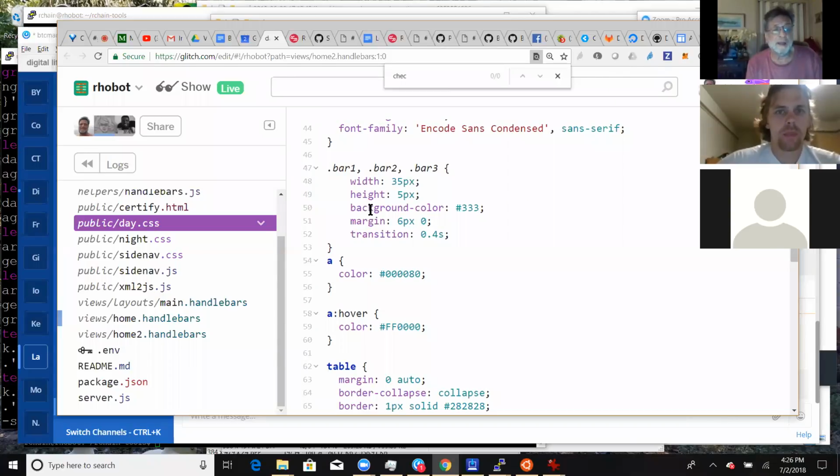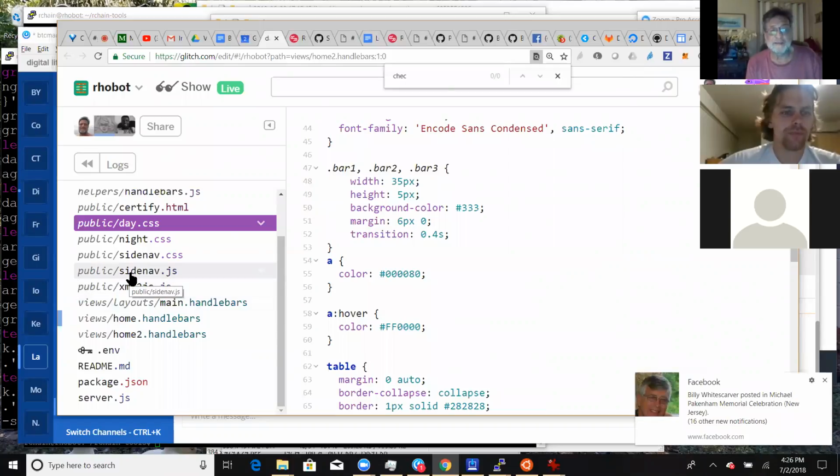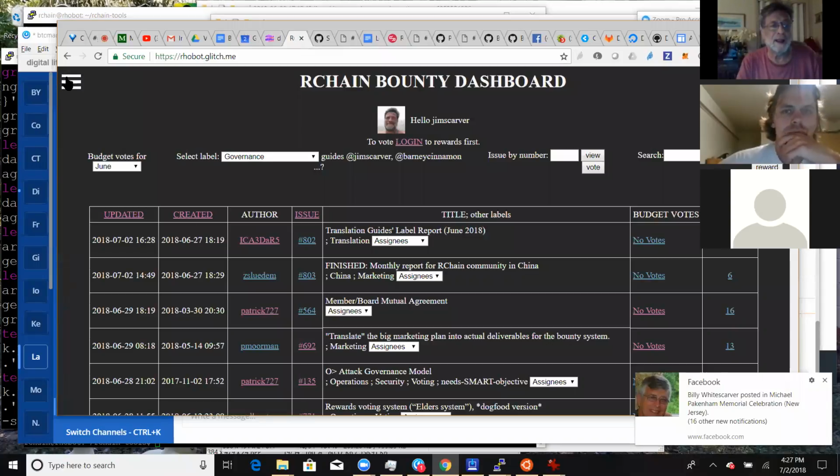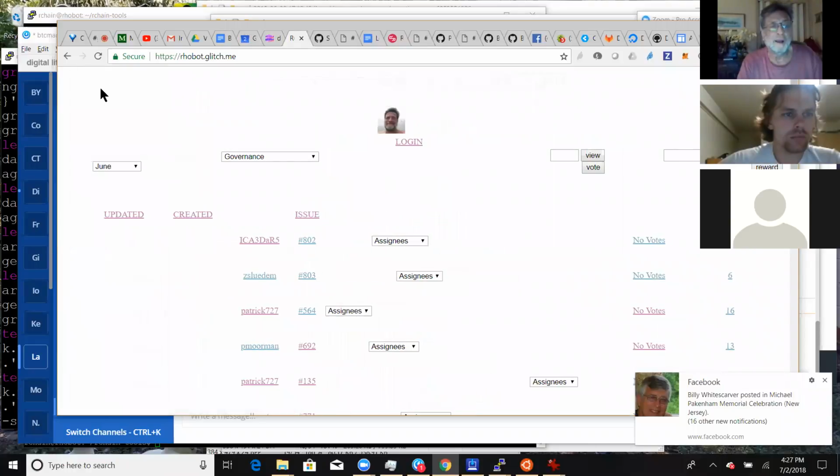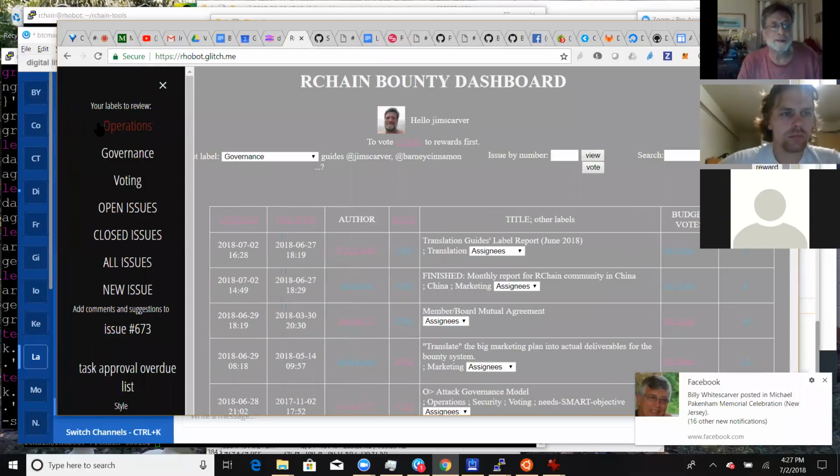No, actually, I moved the bars here. He had the bars in the sidenav.js. But here are the bars. I want to look at the code to see that. The bars are these three lines up here for the menu, which we lose.